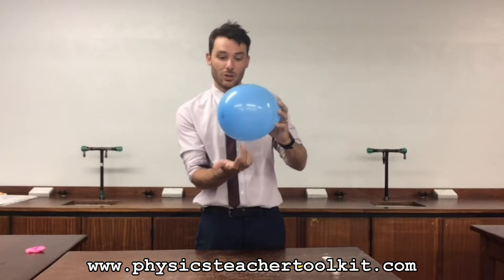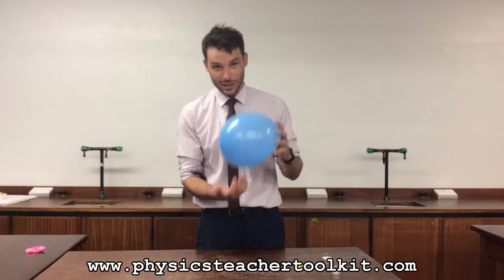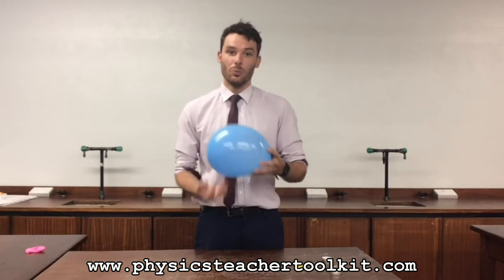So what's going on? Well, it's all to do with thermal energy transfers. Thermal energy is transferring into the balloon, but it's going into the water and heating it up. A huge amount of that thermal energy is going into the water rather than burning the actual balloon. So essentially that water will get warmer and warmer and warmer before the balloon actually pops, unlike the other one where there's nothing else to heat up other than the plastic of the balloon.